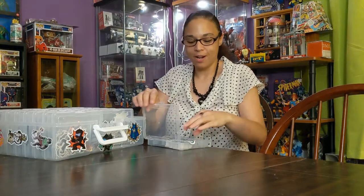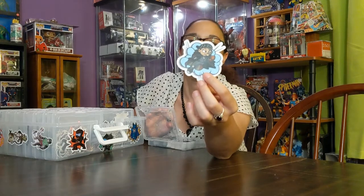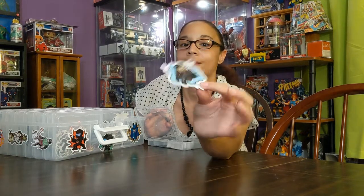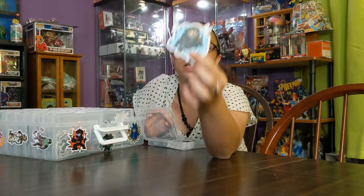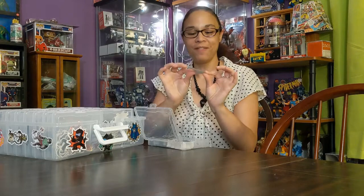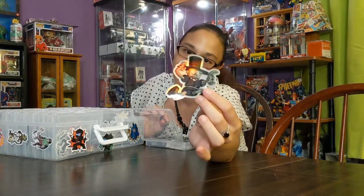This is a perfect one to start with. This is one of the kiss cut ones — it really hugs the character. We picked Junker Jess; she's my character, so this is me being all silly sticking my tongue out. Actually, I'm mistaken — this is a die cut, and this is my kiss cut.